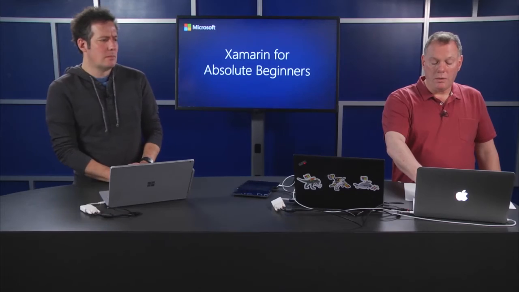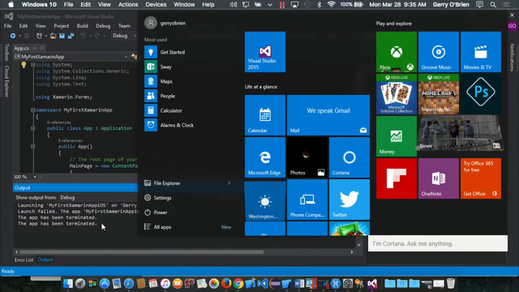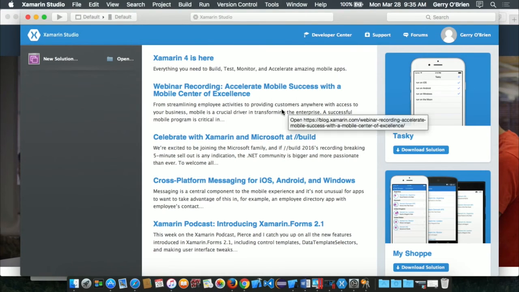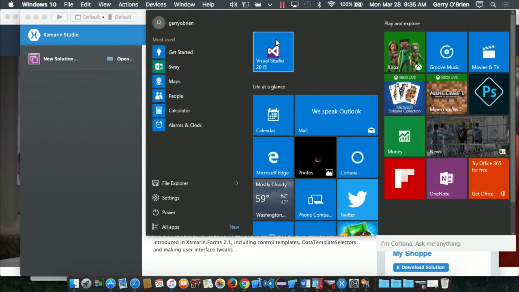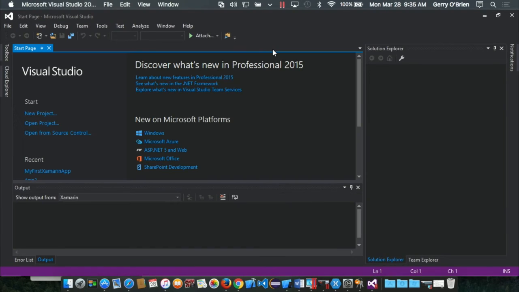And as Christopher mentioned, you can certainly install Parallels Desktop on the Mac. And as you can see on my Mac, if we have Windows 10 up and running in Parallels, we can start up Visual Studio 2015. I have it installed under Windows 10. And once again, it's one machine. So I have the Mac Agent, and I have Windows and Visual Studio running, and we're ready to go.